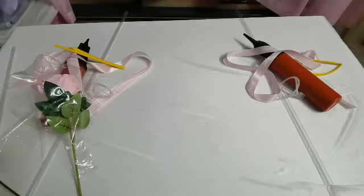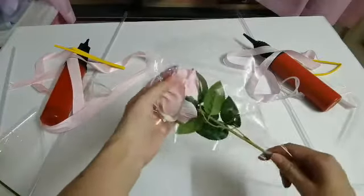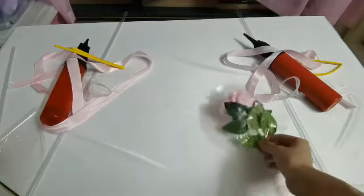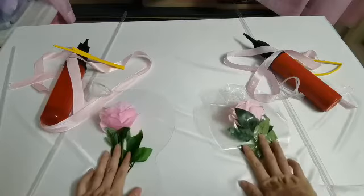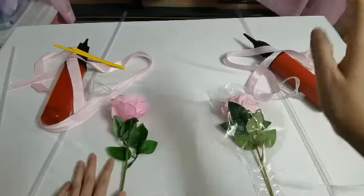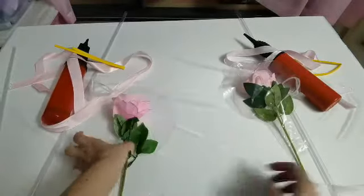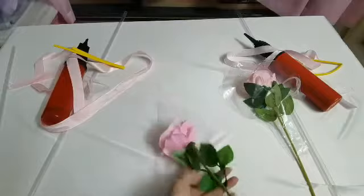Okay, following is the most important material. That is the flower and the ballroom. I got two samples from factory A and factory B. Can you find the difference? Okay, the difference is when you receive the package, factory A has already put the flower on the ballroom. And with factory B, you need to put the flower into the ballroom.